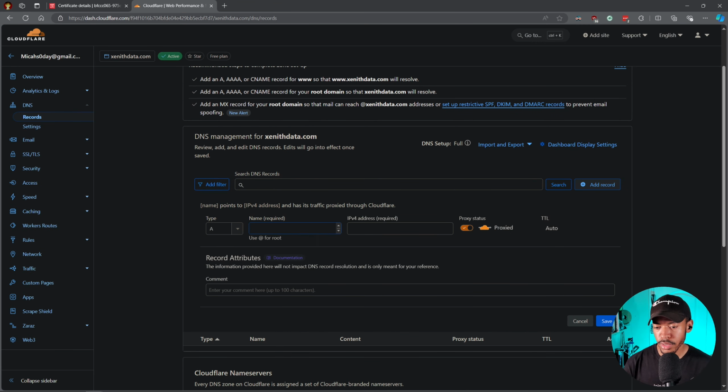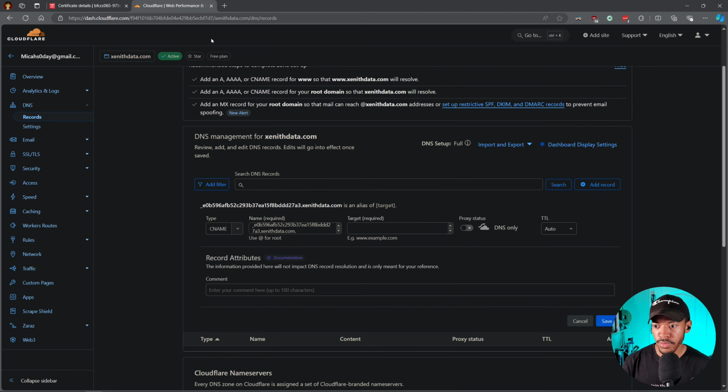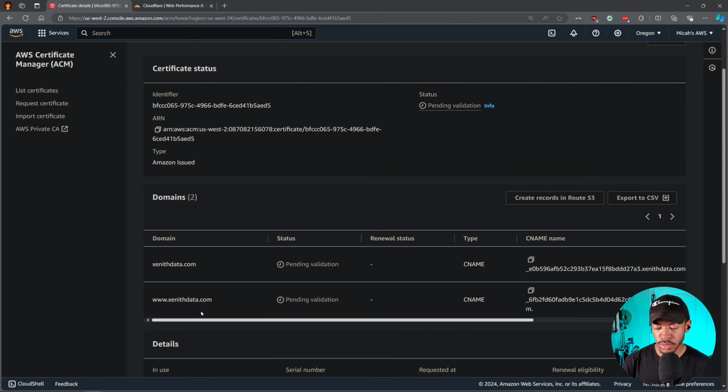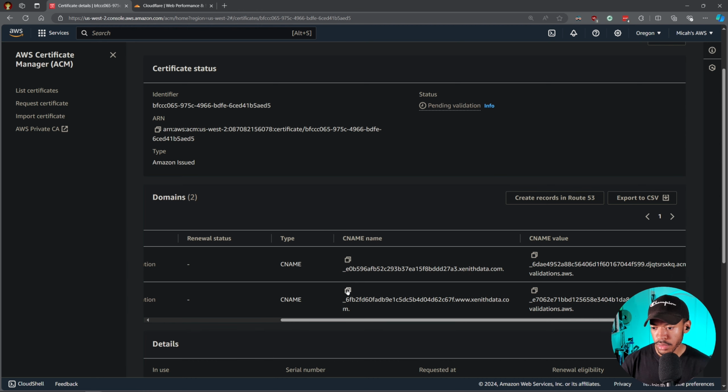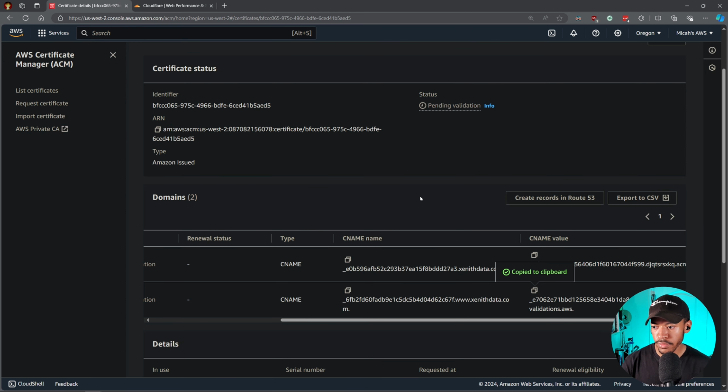We're going to hit add record, and every registrar is a little bit different, but it should be pretty similar. So the name, I'm going to turn off the proxy, and then the value. Then we're going to hit save, and then add a second record for the second record provided to us by our certificate manager. And again, CNAME, name, and value.